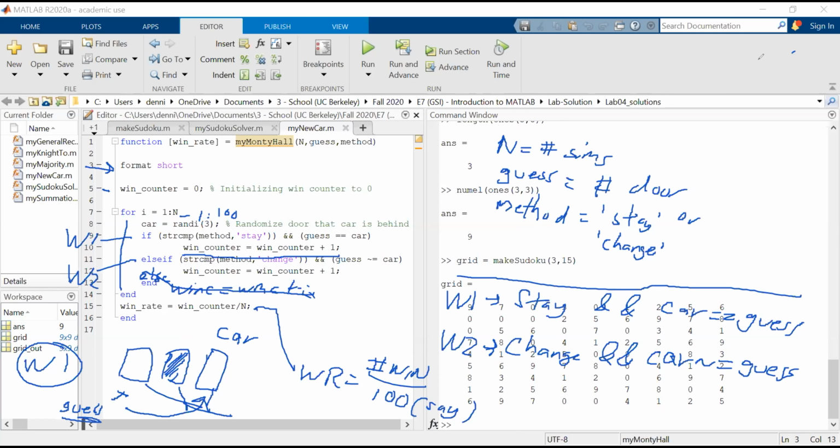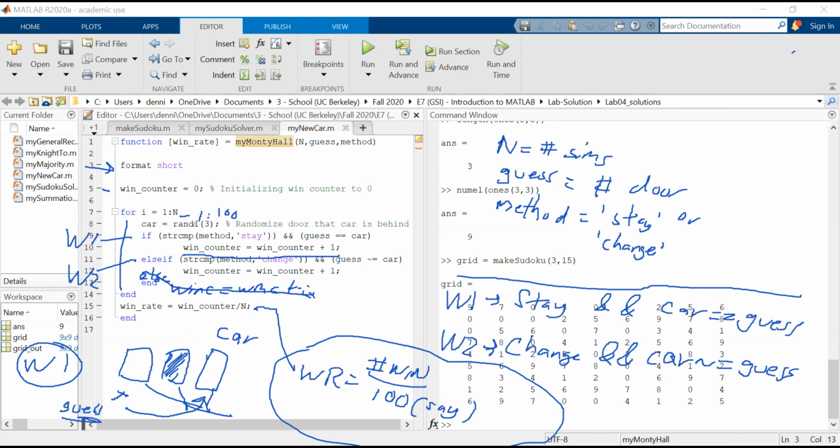Re-explain the if-else if. The if-else if are the two cases in which we win because of this collection thing on the bottom, the win rate equals this one down here. What this does is it collects wins. And we'll want to have an if-else if for each win condition.